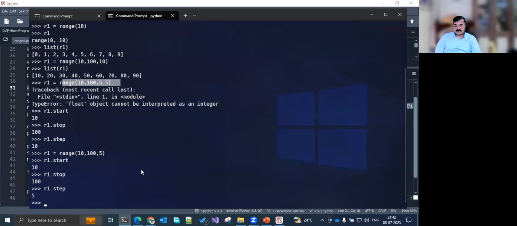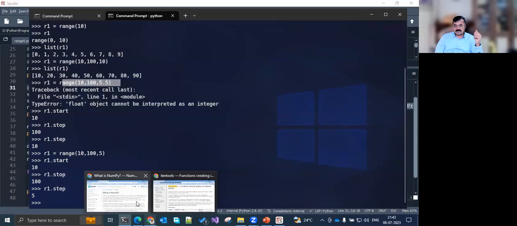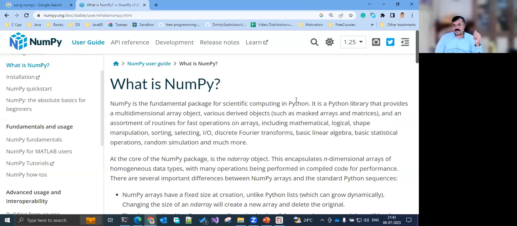But a range of floating point values is a very common requirement, especially when you're doing some scientific operations. In such cases, a module called NumPy, a package called NumPy, comes to the rescue. So what is NumPy? NumPy is a fundamental package for scientific computing in Python. What does it provide you?